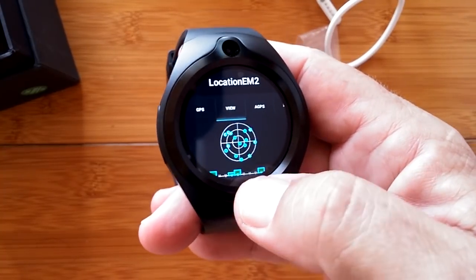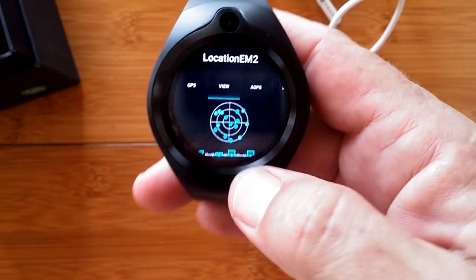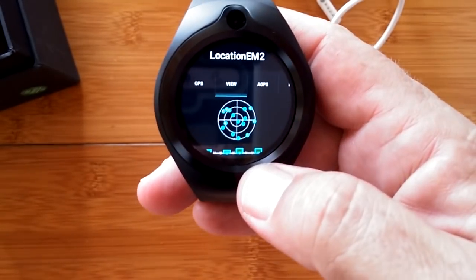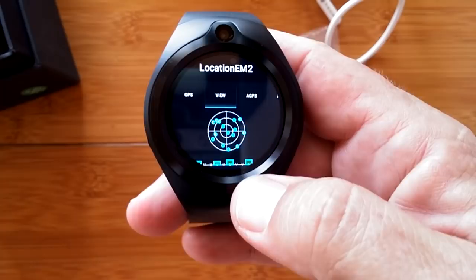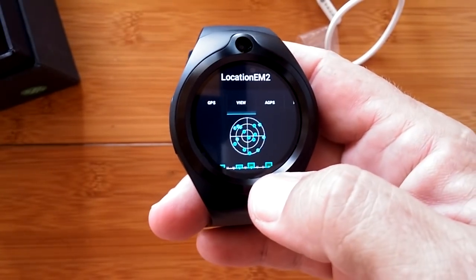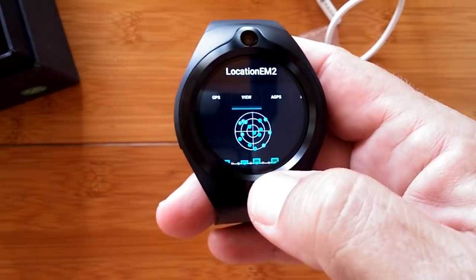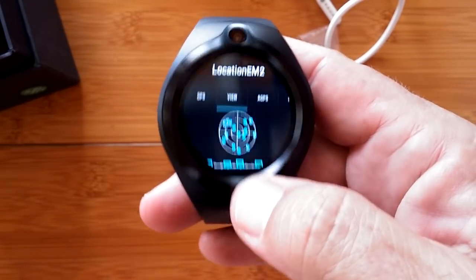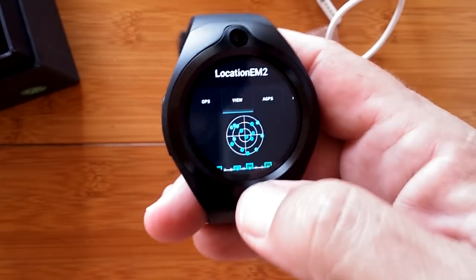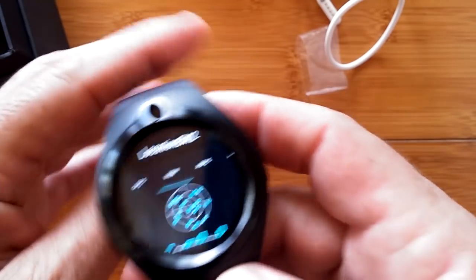So already I rank this as one of the top 5% of all of the watches I've tested. I think there's only been 2 or 3 others that have lasted this well and this long. Wow, another way of recommending this watch. If you're going to be doing mapping, following your Google Maps, location services, any of that kind of stuff, this is solid. It's really holding. This is great. Nice, good solid GPS.